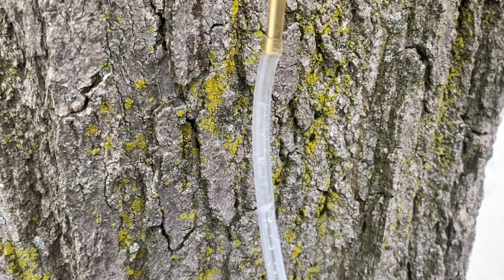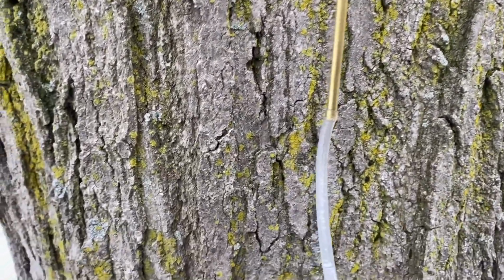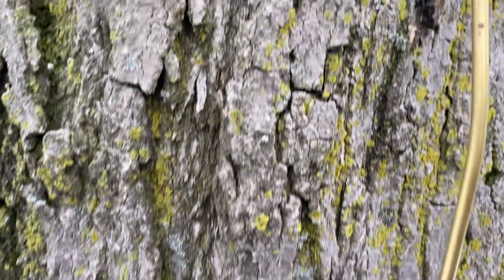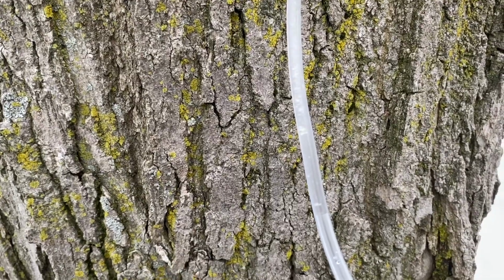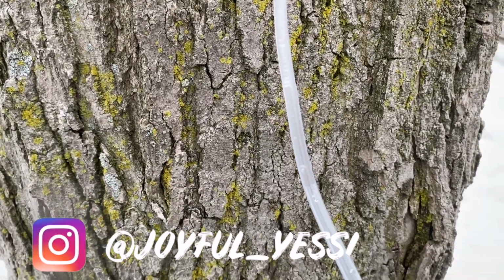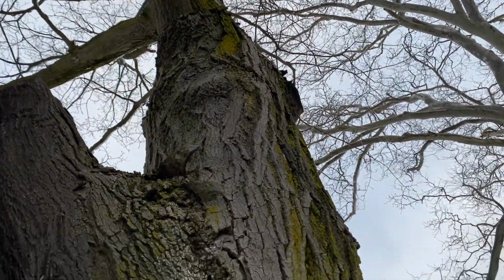Mimi, look at the sound. Dad's invention worked. Very primitive. Kind of up there, but it's okay. Uh-oh, that's a lot coming out though. This tree is going to provide my family with syrup for our pancakes, our flapjacks.